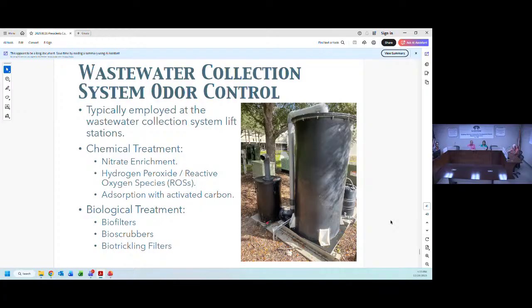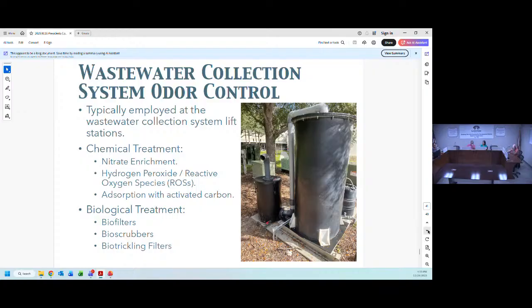You add these compounds basically just to reoxidize them into forms that are not malodorous. And also absorption with activated carbon. Very effective and typically employed as a secondary, downstream stage to absorb surges, particularly of sulfur compounds.